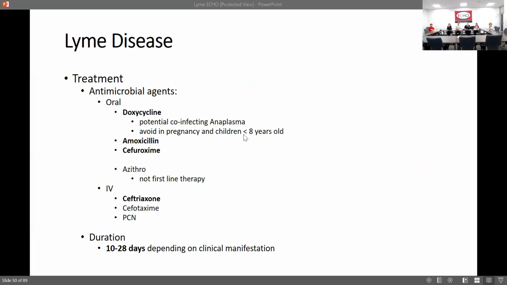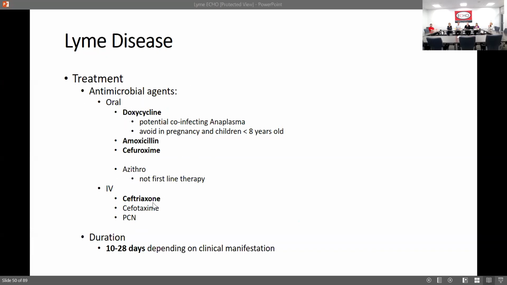Treatment. The various options you have are all the drugs I have listed. So you can use doxy, which I like because it treats copathogens. You can use good old amoxicillin. You can use a second generation cephalosporin. What you can't use up here is a first generation ceph. So if you had cellulitis in your differential, Keflex is still a good drug for cellulitis, but remember, if you're at all entertaining E-migrans, kind of avoid the Keflex because it's not going to treat a spirochete. So doxy, amox, cefuroxime, that's pretty much the three I think of.